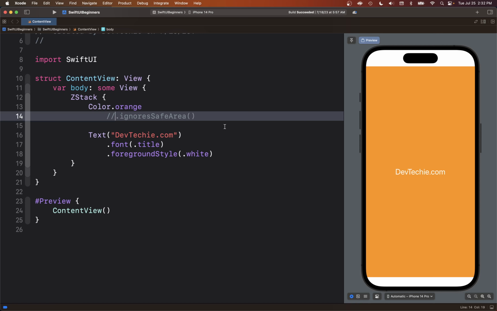Basically this is where your system related actions go. For example, at the bottom you have that dash, which is actually a gesture indicator that shows you can go back to the home screen. And at the top you have the status bar, which shows all the information about the network, the battery, and all that sort of stuff.